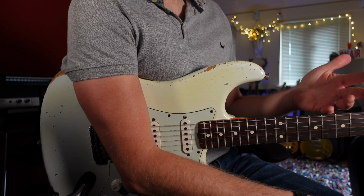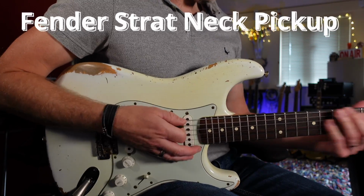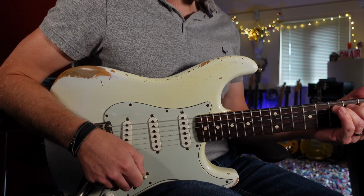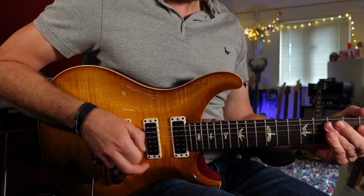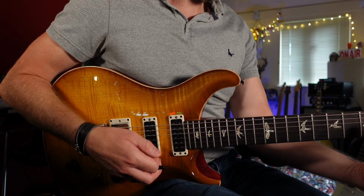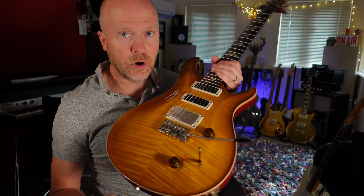Now, there's definitely a sound about the narrow-field pickups that do sound sort of stratty, especially in the neck position. The narrow-fields definitely have a bit more body to the sound, but also still retain that clarity. What I'll do now is to compare the bridge pickup with the Strat bridge, and I'll put it in the single coil mode on the PRS.